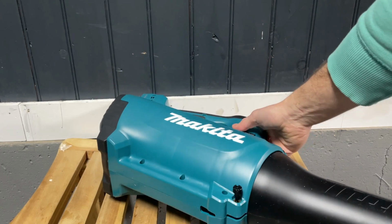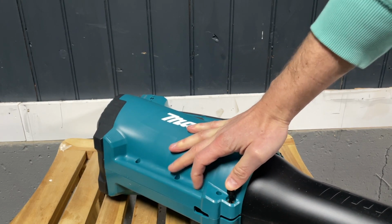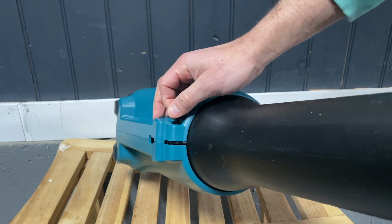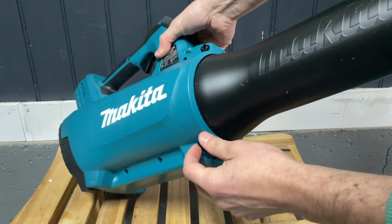Now do the same on the bottom. If it doesn't want to go in, it means you need to wiggle it a little bit until it lines up. With a little bit of play, it should get in there. Once everything's in, you just hand tighten it.